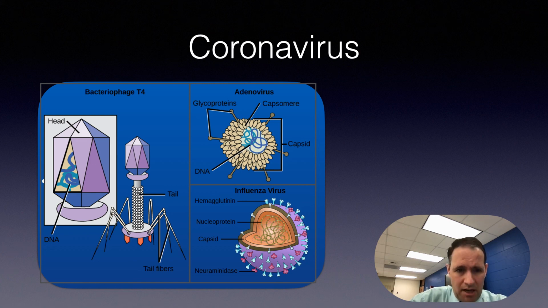Enveloped viruses, bottom right, such as the influenza virus that causes the flu, consist of nucleic acid, which is RNA in the case of influenza, and capsid proteins surrounded by a phospholipid bilayer envelope that contains virus-encoded proteins. Glycoproteins embedded in the viral envelope are used to attach to host cells. Other envelope proteins are the matrix proteins that stabilize the envelope and often play a role in the assembly of progeny virions. Chickenpox, HIV, and mumps are other examples of diseases caused by viruses with envelopes.